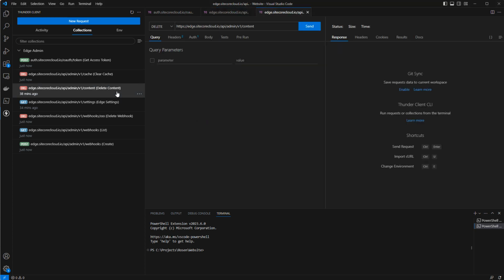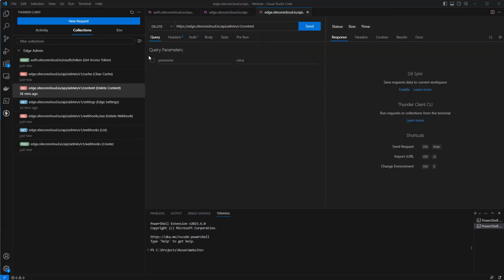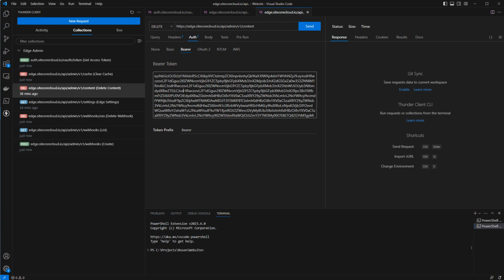The other API is for deleting the content from the Experience Edge. Before I run it, I can show you that I have content in there. And as you can see, the contents are there. So to delete the content, again, you will do a delete request to this URL, and you need to pass in again the bearer token.